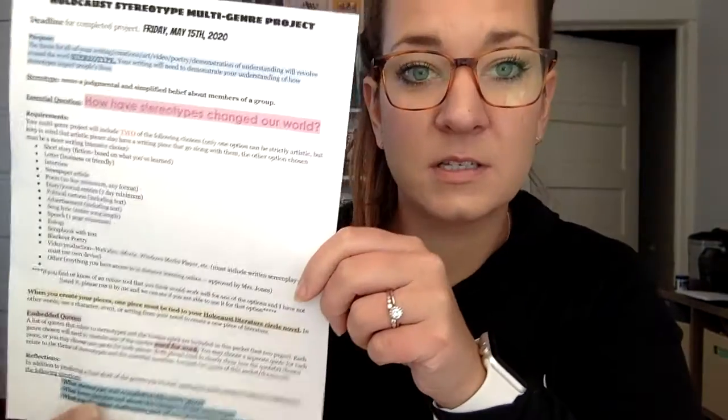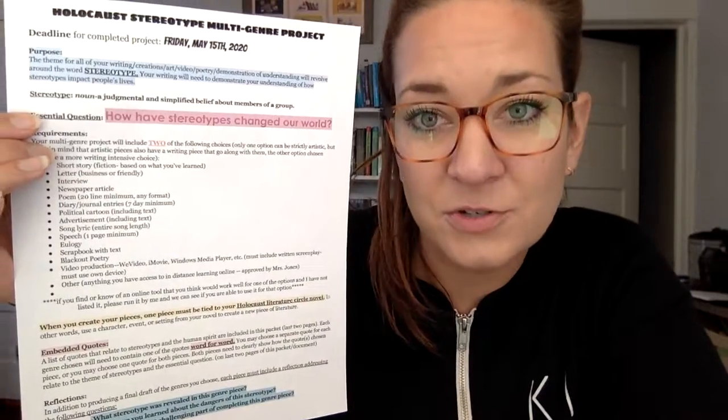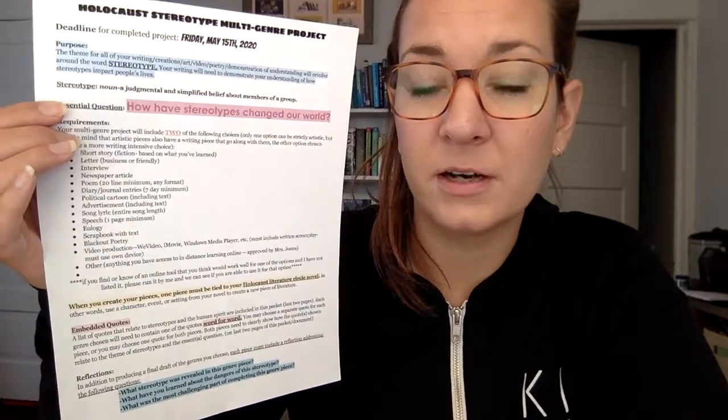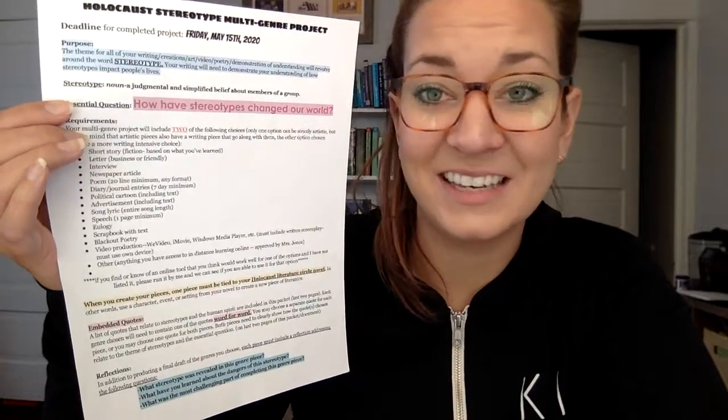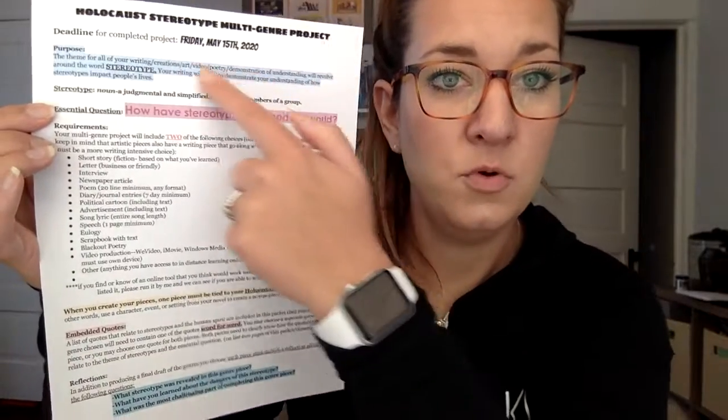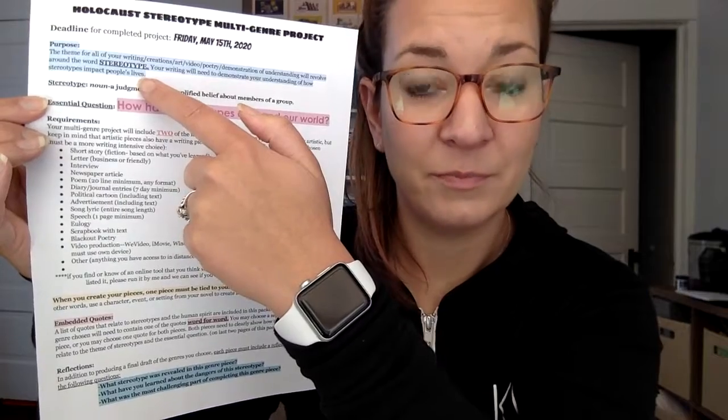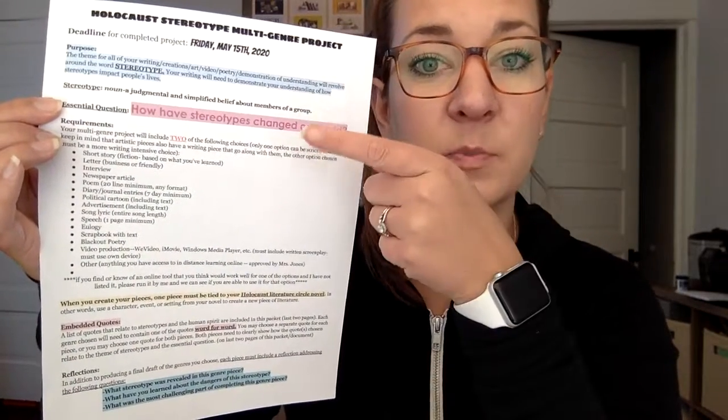So when we think of stereotype and prejudice and racism or discrimination or religionism, that spans all of history, unfortunately. The human race is riddled with negative things that came from prejudice, stereotype, and discrimination. So most of us will choose to focus this project on the Holocaust, and that's fine because that's what we're focusing on right now in class. But you can always make those connections to current events, current affairs, more modern genocide, things like that. So again, we're focusing on stereotype. How does that change people's lives? This big question.